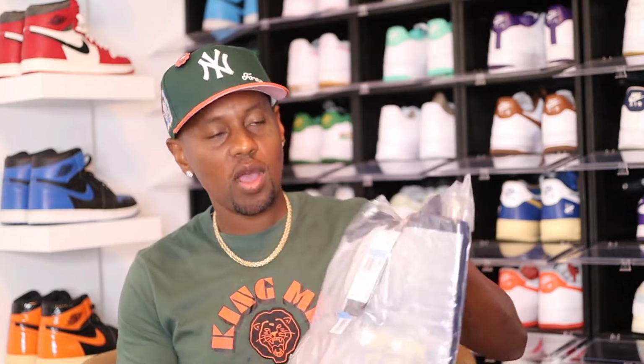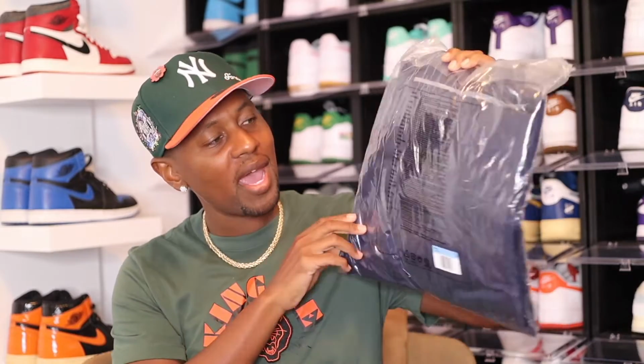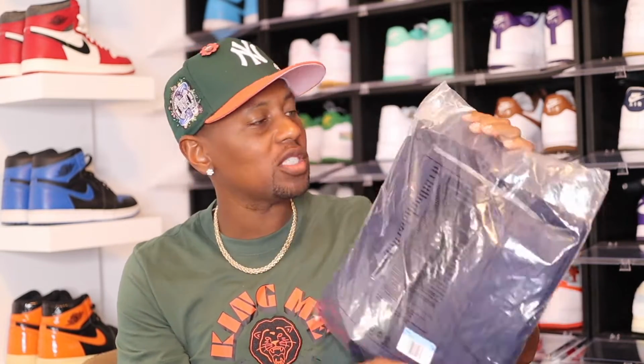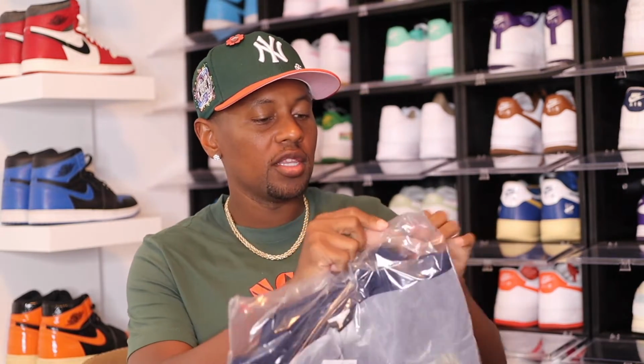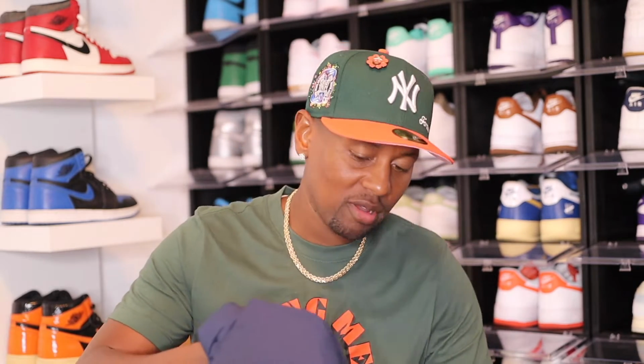So right here we do have the bag. Comes in the same plastic bag that mostly all of the jackets come in. I did get a size medium, which is my true size. Like in Nike shirts, I do wear a medium, so just keep that in mind. And body height, I am 6 feet and 175 pounds. So here we go. Let's look at this joint, man.